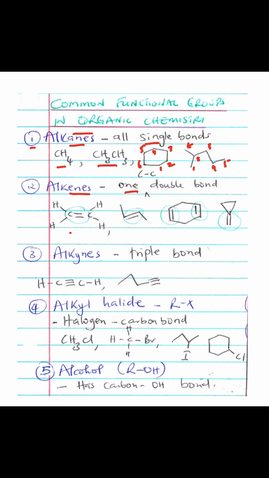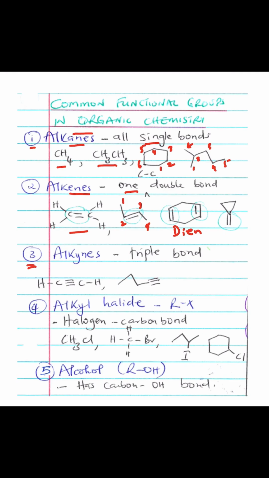So for example, when you look at this, you have a carbon-carbon double bond. And then this one here, you have 1, 2, 3, and 4 carbons. So between carbon number 2 and 3, you have a double bond. This one here is a diene because you have 2 alkenes, but it's a cyclic diene. And here you have an external double bond. So you have a cyclopropane with a double bond outside the ring.